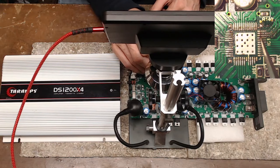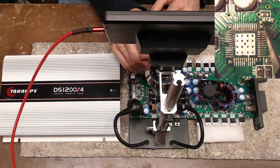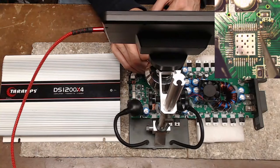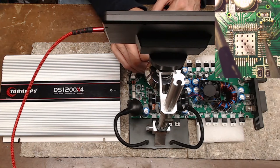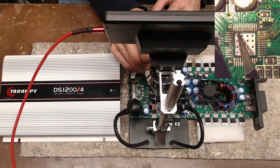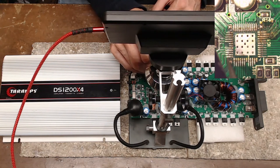You can see they soldered it on and had an issue in the protection circuit — I think this is protection and input to a channel. They went through and touched up these legs, probably because the amplifier was going into protect. They managed to resolve the protection issue, but they left so many dry solder joints that it was just a matter of time before you'd lose a connection and pop an output transistor.